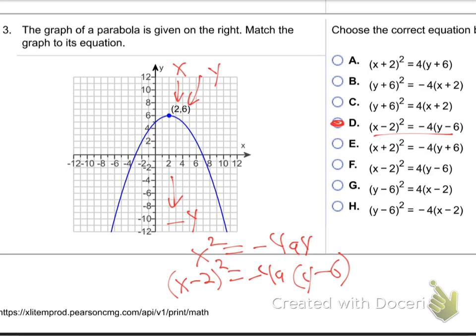Is there another one that does that? It's got to be d. Now you might wonder, well, where's the a? Yeah, they figured out the a is 1. I don't know how they did, but we don't care. We know it's got to be d. Nothing else fits it. Good for now? We'll keep going.